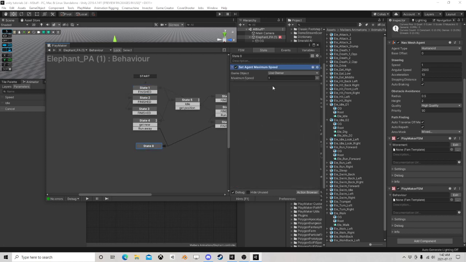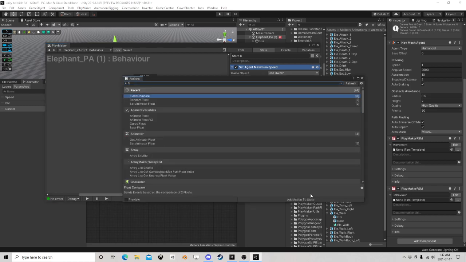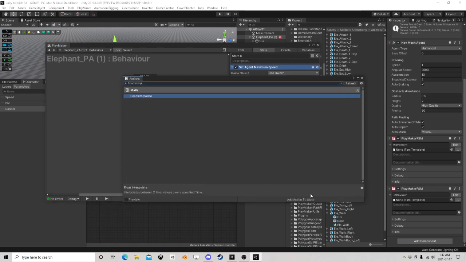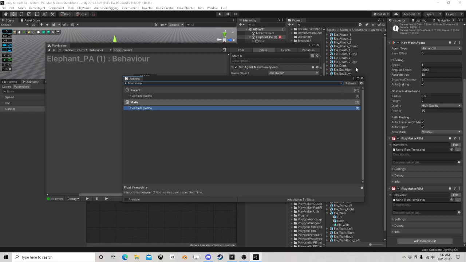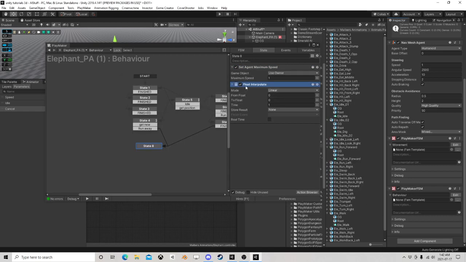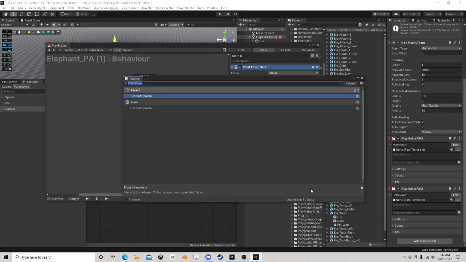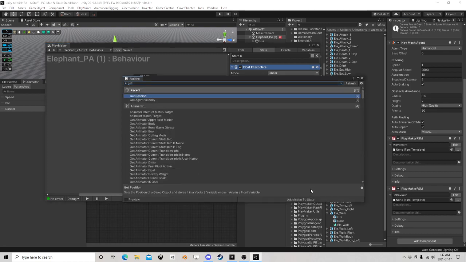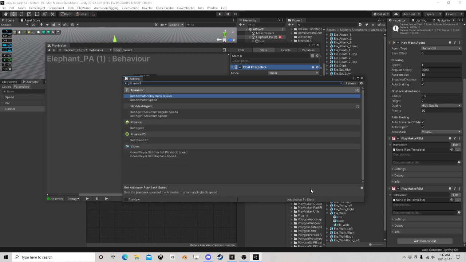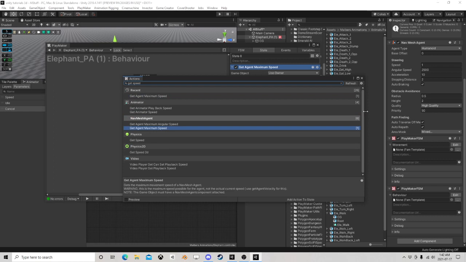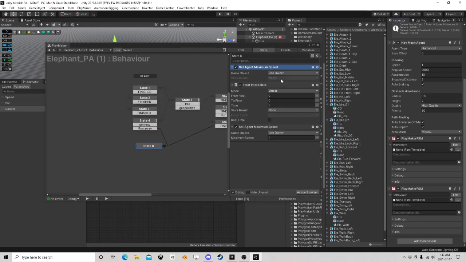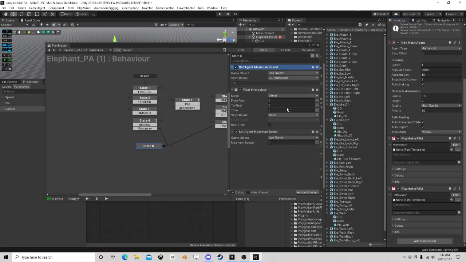Then down here, I'm going to put this up. Only I'm going to float interpolate. And we're going to go from, you know what, let's get speed. So this is our current speed.